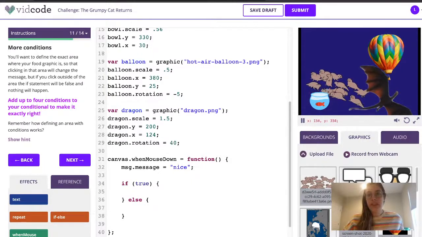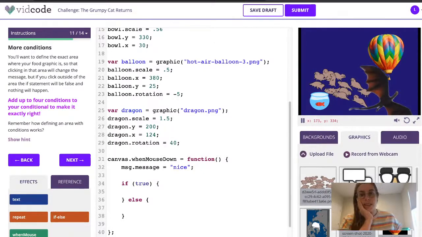So here, I want to say if my otters are less than, because do you see how I can see my X and Y value here on the bottom? So I want to say if X is less than 173 and Y is greater than like 320, I want to eat the fish.